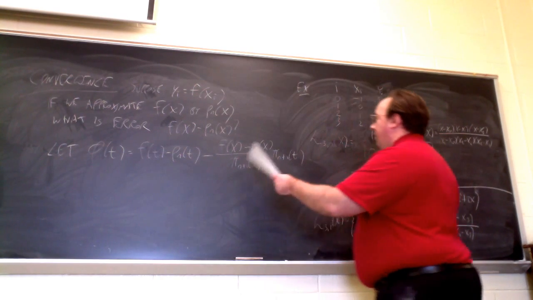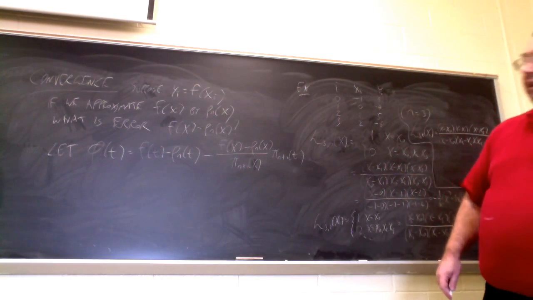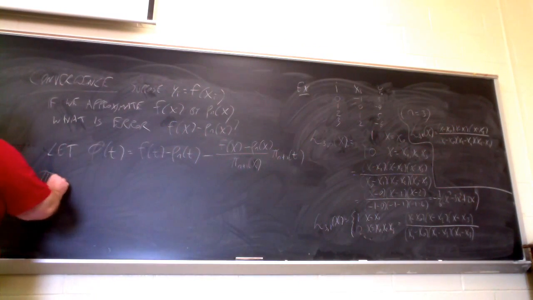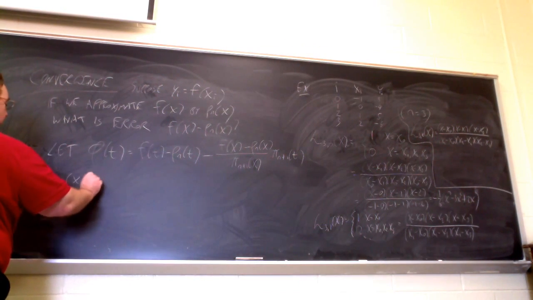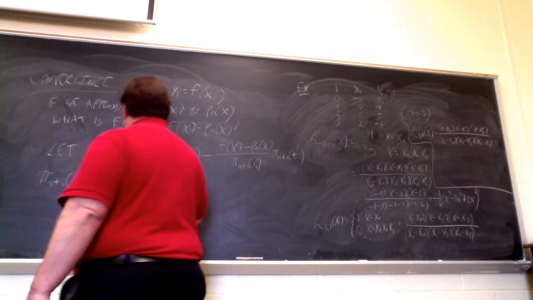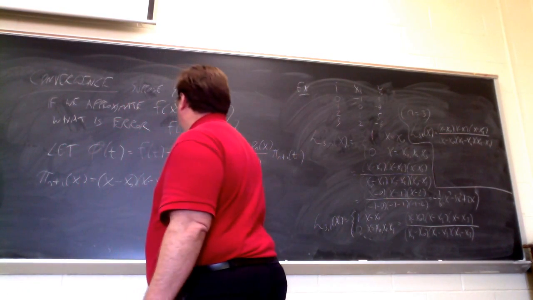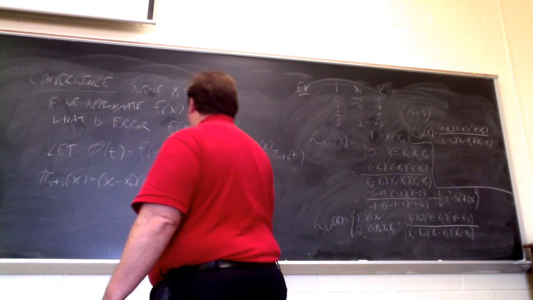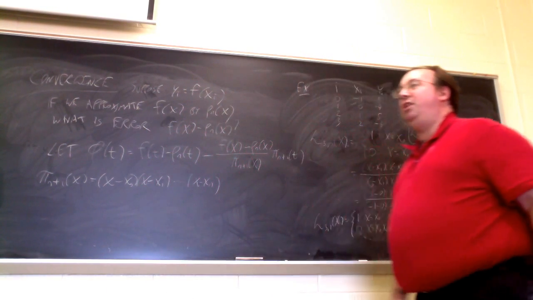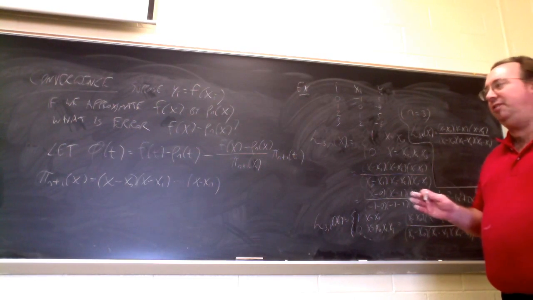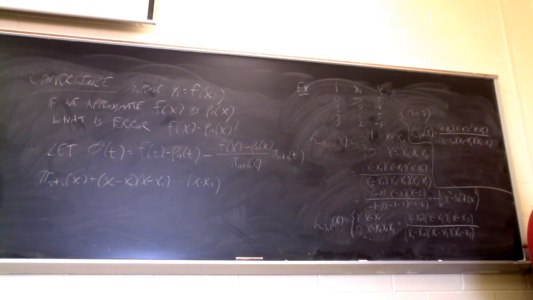Okay, where the pi is a polynomial that's just a product of all these linear factors, x minus x naught, x minus x1, all the way up to x minus xn. Now, unlike the Lagrange polynomials where we take all those linear factors except one, here we include all of them. So that's a polynomial of degree n plus 1.